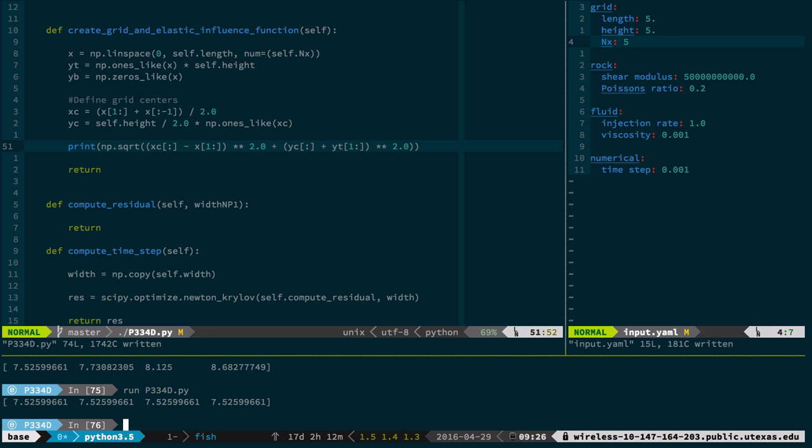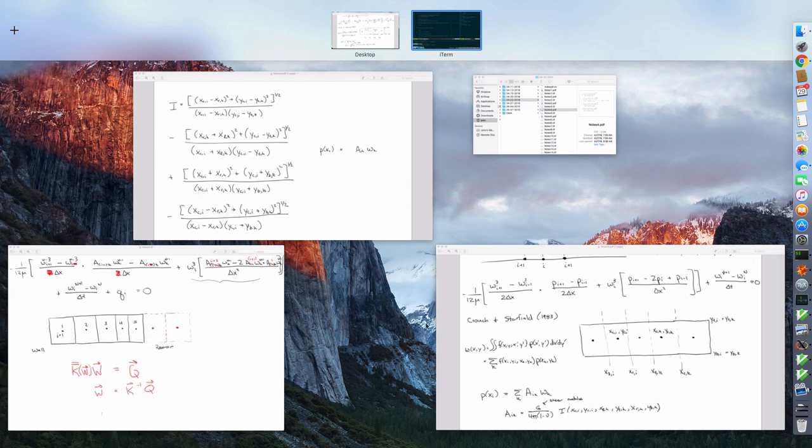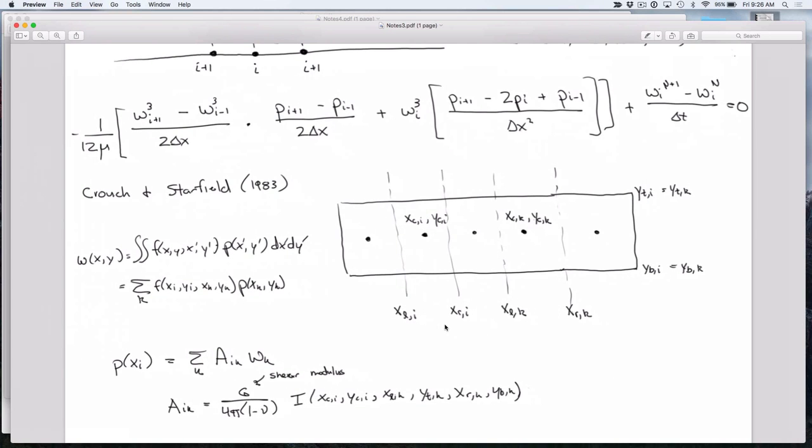The reason they're all the same is that if I and K are going together, so if I is increasing and K is increasing, I'm doing that minus that, that minus that, that minus that. Because I have fixed size grids, I get the same number. That's not what I want to do.